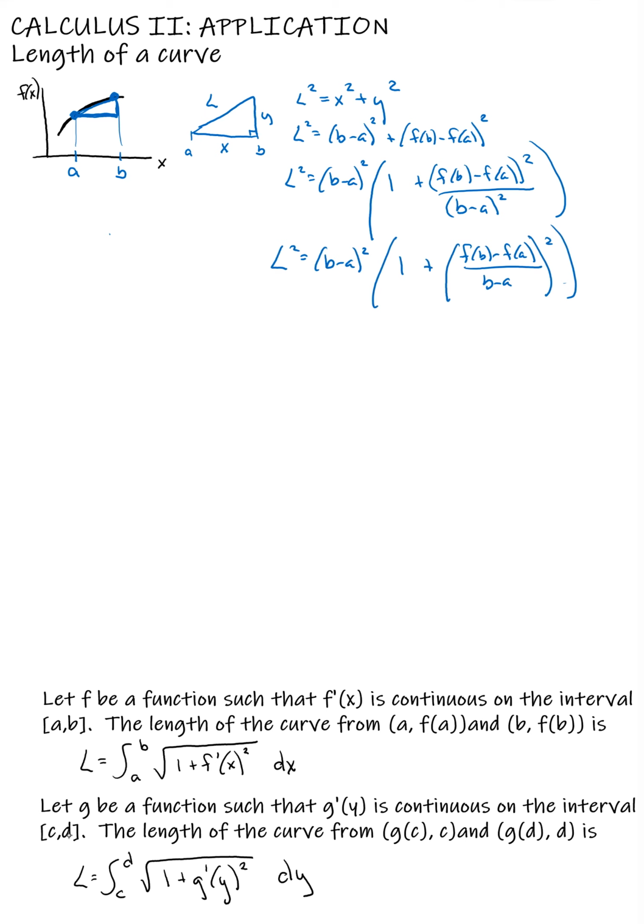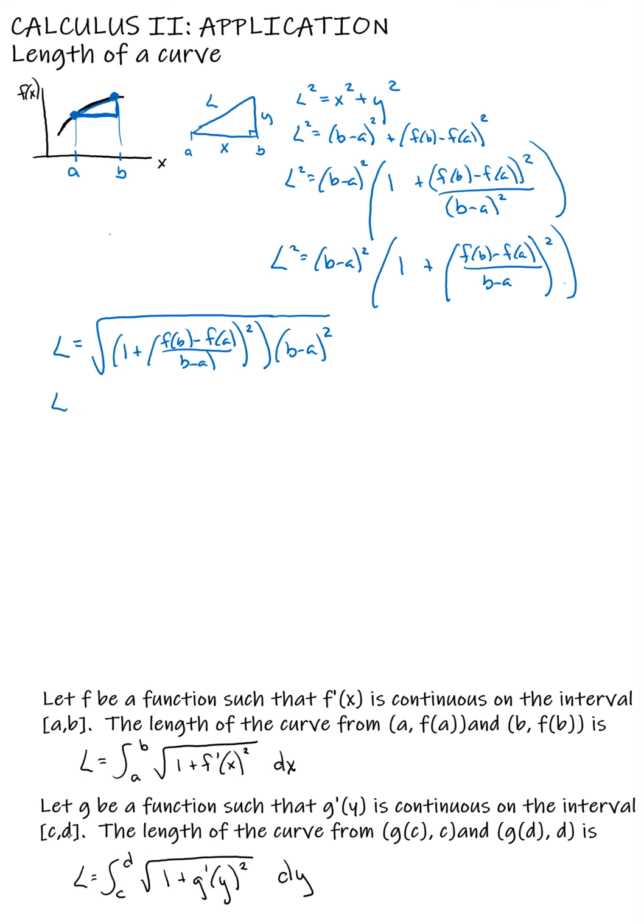Now what I want to do is take a look at what L is. I'm going to move over here just to give myself some more space. So L would be the square root of all of this stuff, right? Another thing I'm going to do is commute those terms because I'm going to want that b minus a in the back. All right, so now I just have L, and I commuted those so that the (b minus a) squared is in the back. Not a big deal.